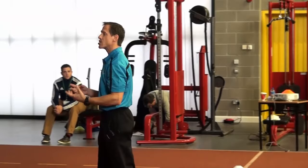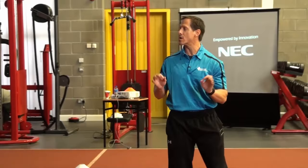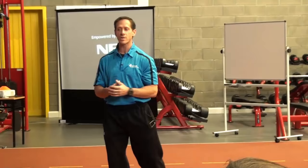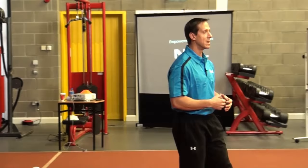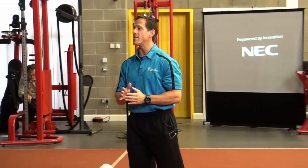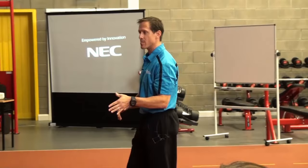Now, most commonplace, let's talk non-contact injuries right now, the area that we look at that's probably the biggest cause of injury is usually the knee joint. Right? We can have soft tissue injuries, but at the end of the day, it becomes a knee joint. And the reason being is simply this. We have a foot that has a rear foot, midfoot, and a forefoot that all have triplanar motion. We've got sagittal plane, we've got frontal plane and inversion, eversion, and then we've got transverse plane with abduction and adduction. However, think of it more pronation, supination with that.